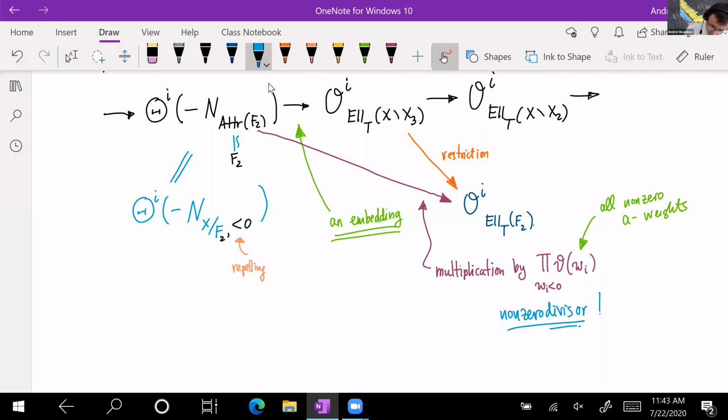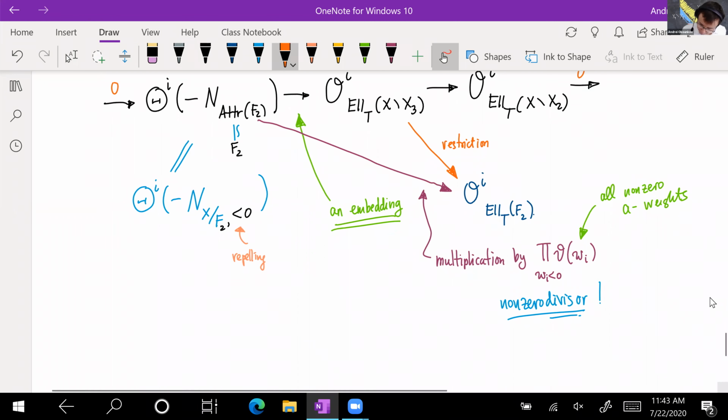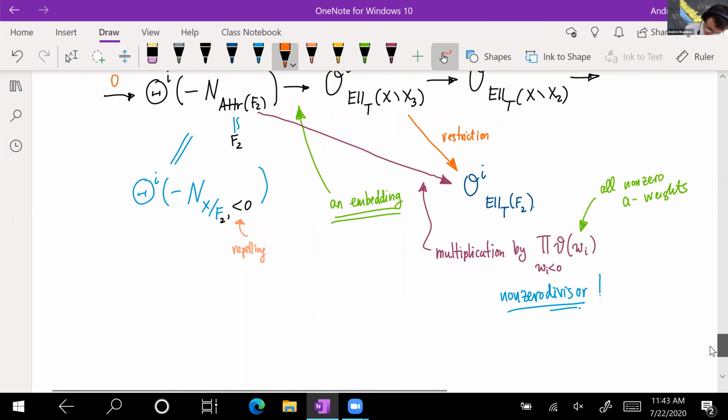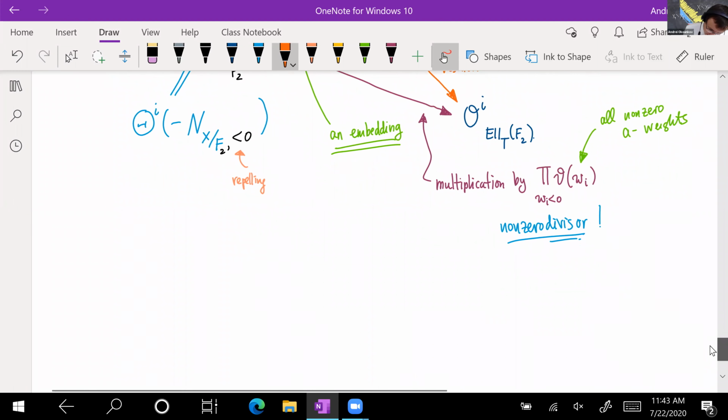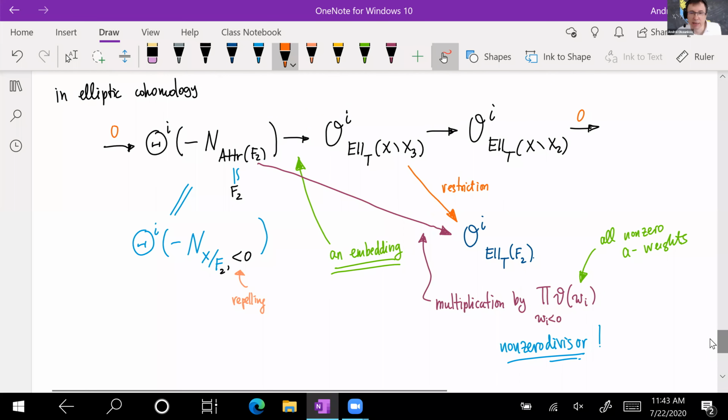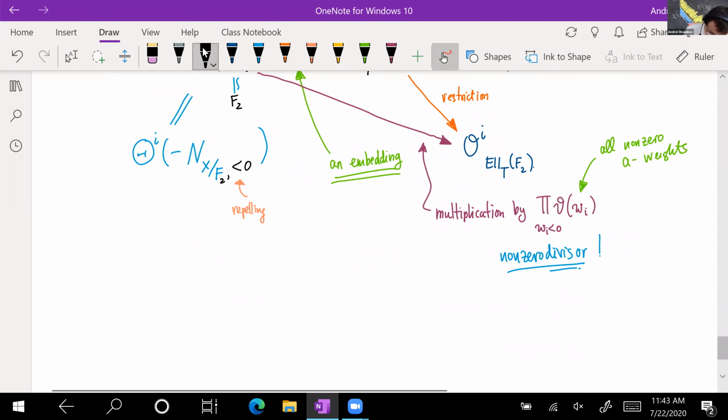And so this means this whole long exact sequence just splits. If this map is an embedding, it means all the connecting maps are zero. This means this map is zero, and this map is zero. And in particular, we can look at the zeroth term. Again we have a complex of sheaves, and now we're going to look at just the zeroth term in that complex.